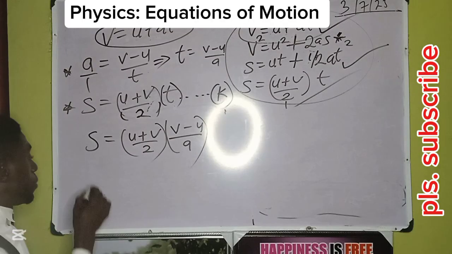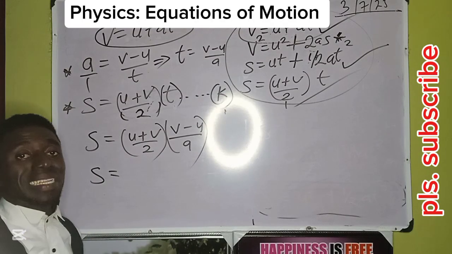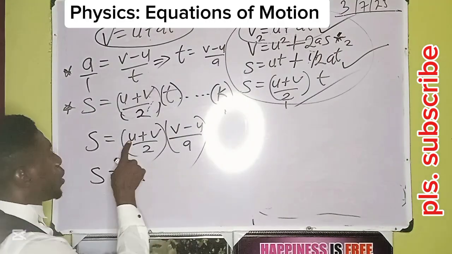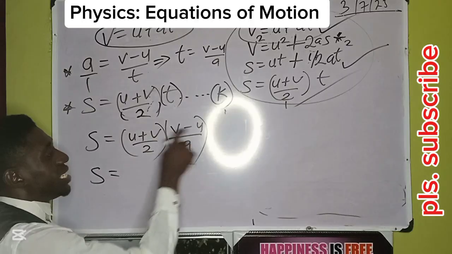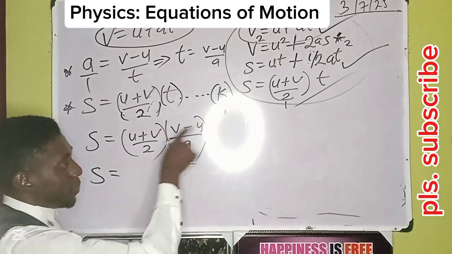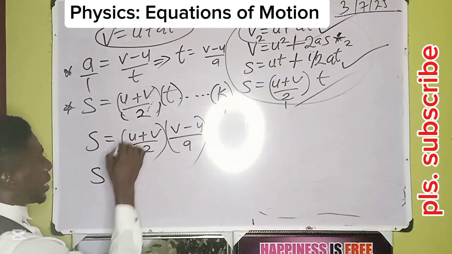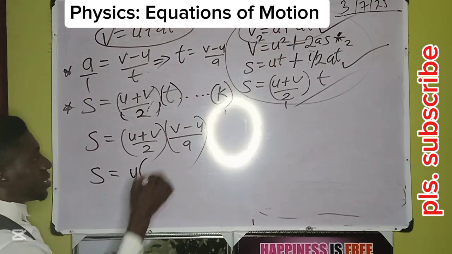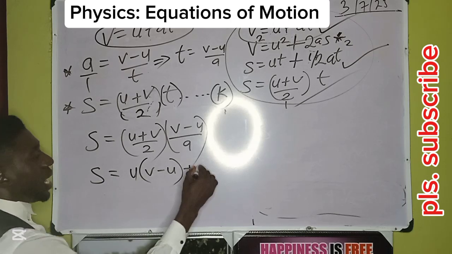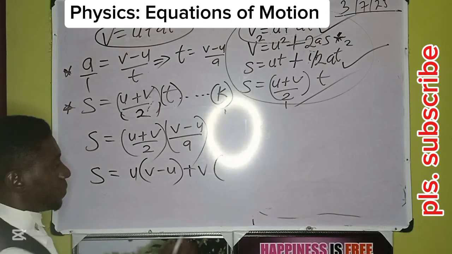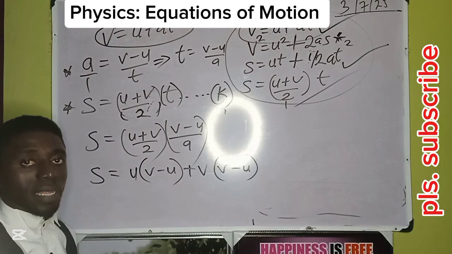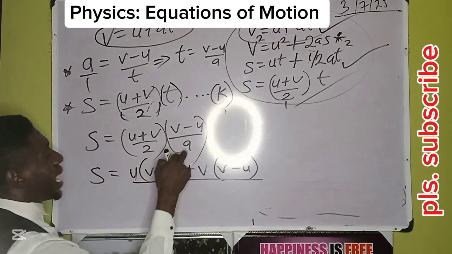So to further our equation, S is equal to, in mathematics, this is how to open brackets that involve operators. Just pick your u, use it to multiply this bracket. Put your operator, pick v again, use v to multiply the bracket. See what I mean? Get u out, open the bracket, put v minus u, close it. Get your operator out, plus. Carry v out, put this bracket again: v minus u. I just hope that's clear. Then we'll continue, over 2 times a, 2a.